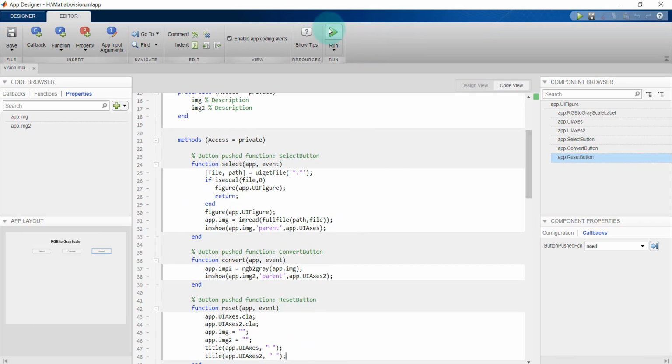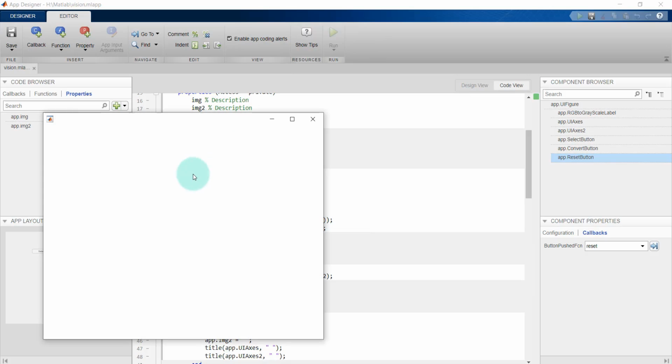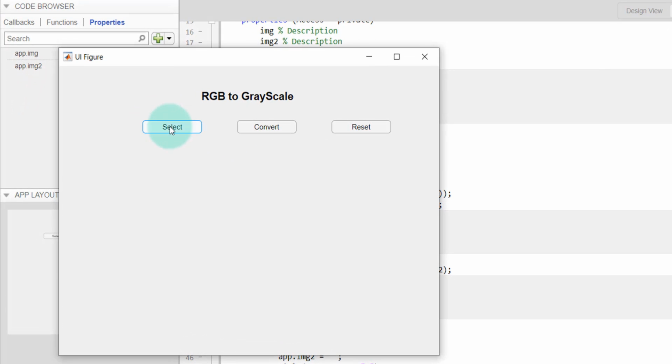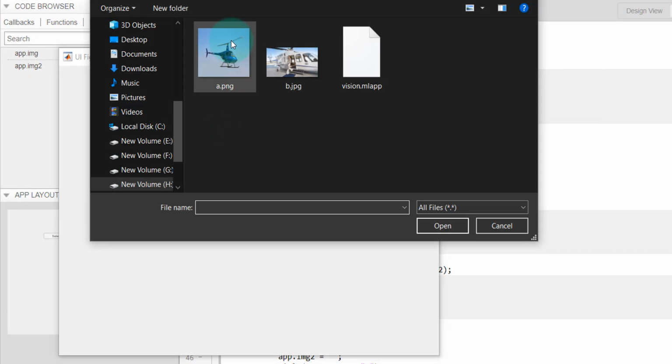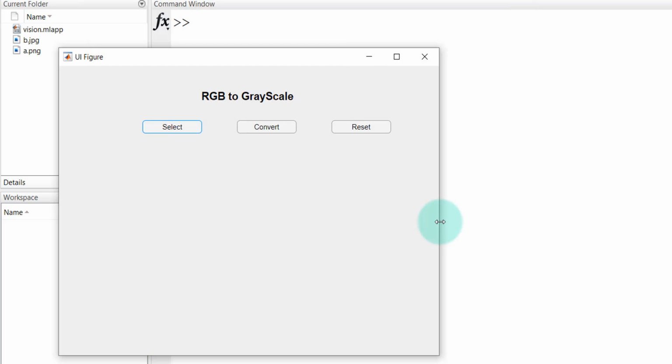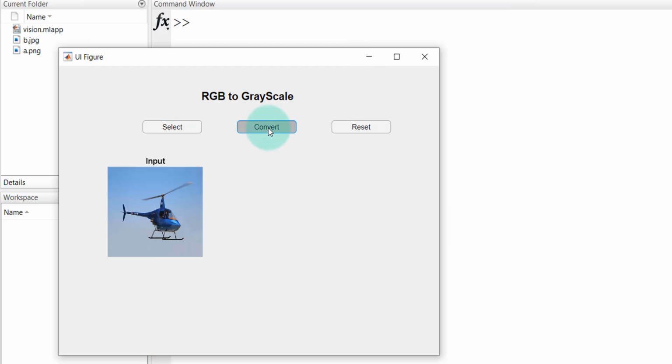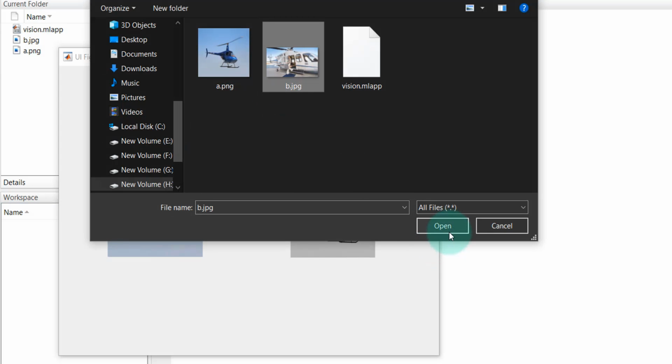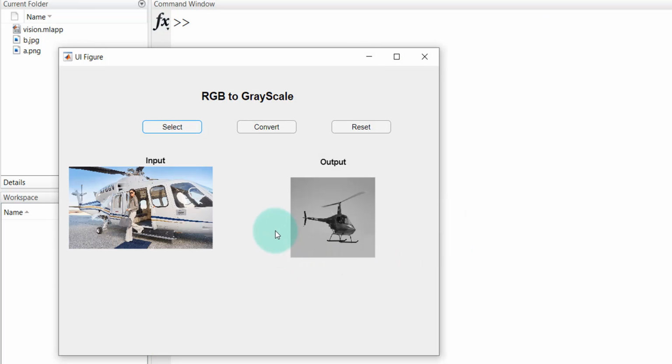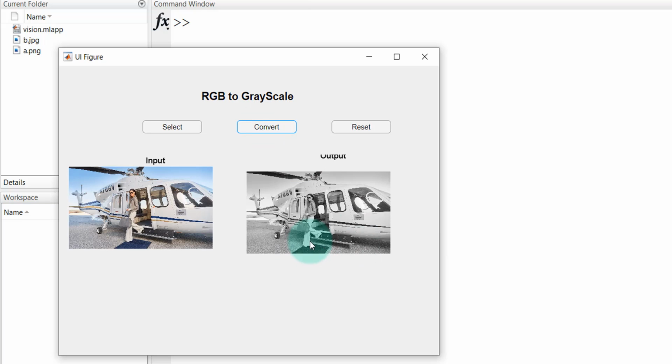Now if I click on the run button, then click select an image, convert, right? If I select another image, you can see this one is on the left side, convert, and on the right side we have the output.